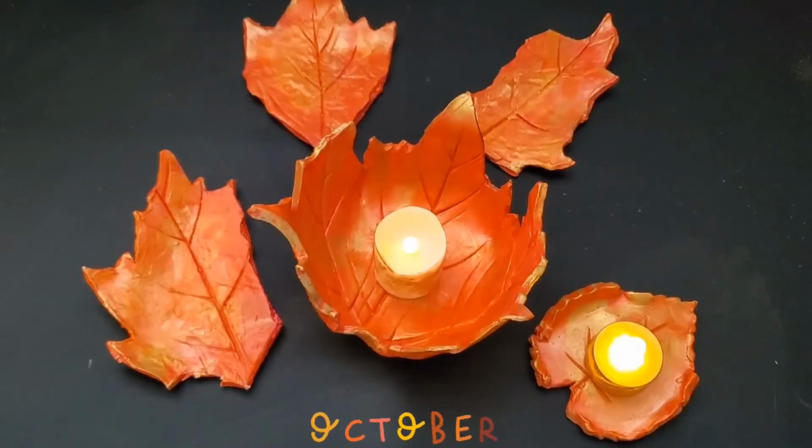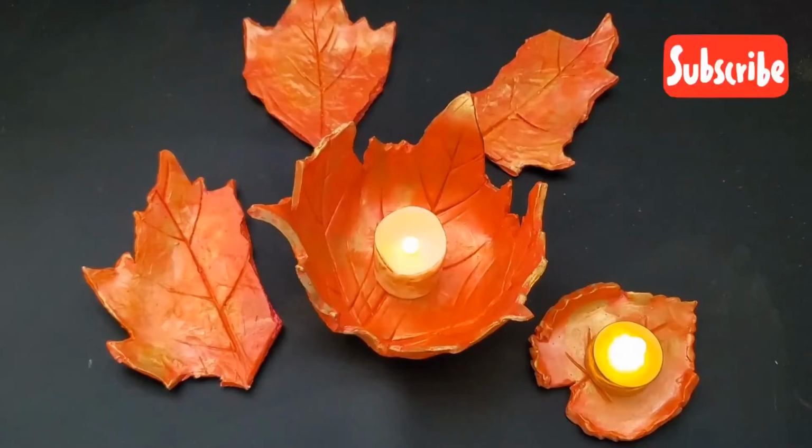Finally, fall is here. Today, I want to share my latest project with you, which are these beautiful fall leaf candle holders made from polymer clay. If you love candles and you love fall, these are the perfect decoration for your home.